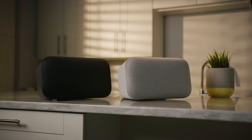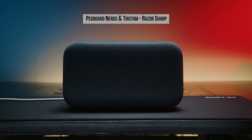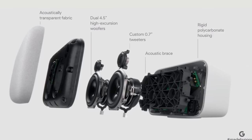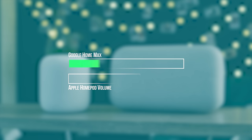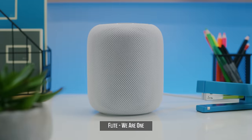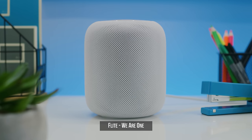But what about the elephant in the room — the Google Home Max? From our evaluation it actually sounded just as good, but with a different sound signature. While the HomePod has pronounced mids and highs that are very forward, the Max offers a wider soundstage with deeper chest-thumping bass, thanks no doubt to its dual four-and-a-half-inch high-excursion subwoofers. Although interestingly, while the Max gets significantly louder before it starts to compromise on sound quality, at lower volumes the HomePod can actually deliver surprisingly strong and pleasing bass compared to the Max, due we think to its ability to transfer sound down into the surface it's resting on.